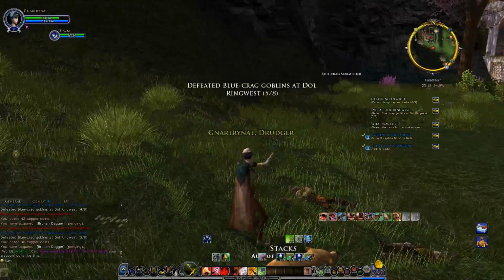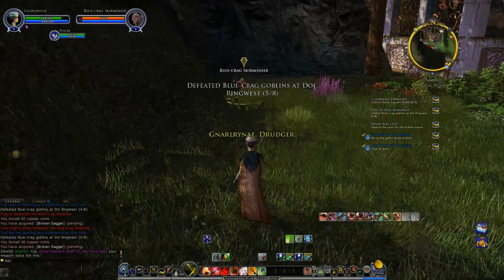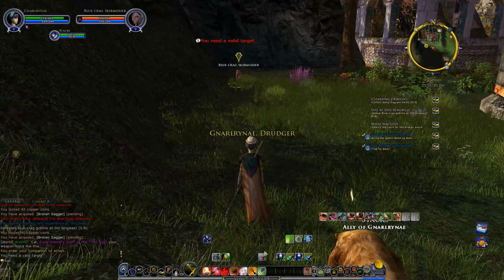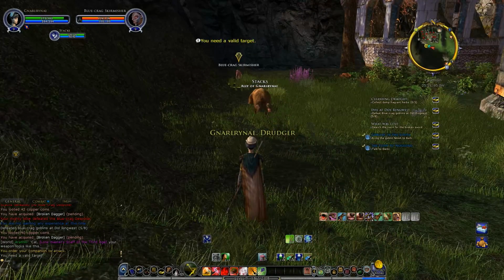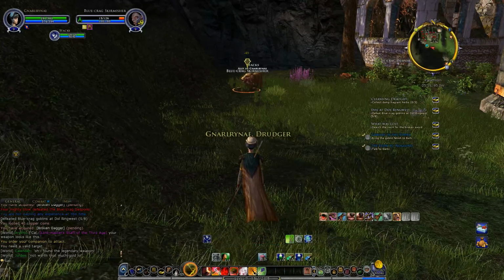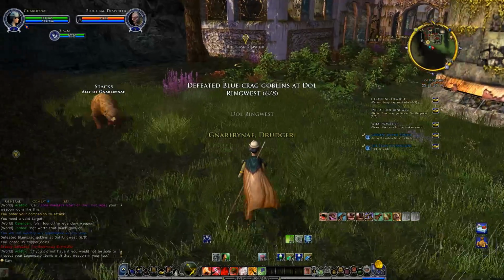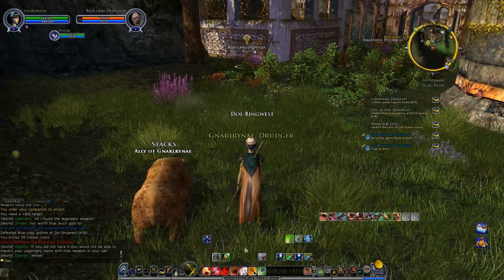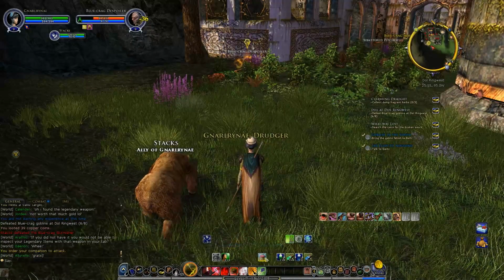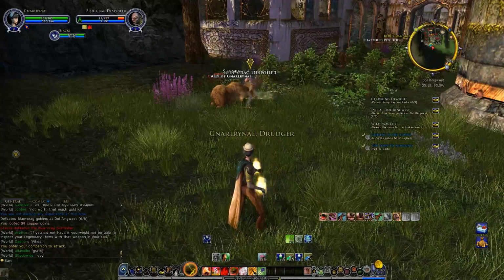Nice. Okay. That's 5 down. We're just going to work our way through them here. Do my burning ember. I thought I had burning embers. Why did you not throw it? Valid target. I had a valid target. Alright. They are going down quite quick.